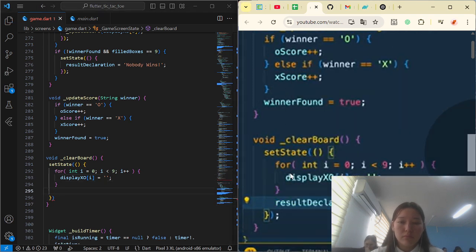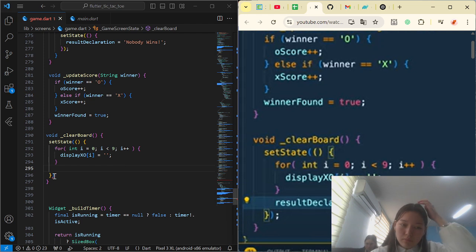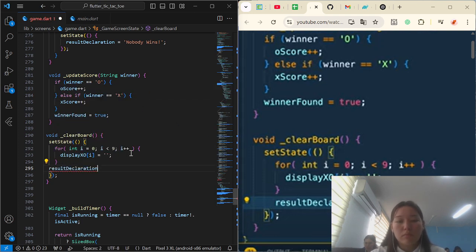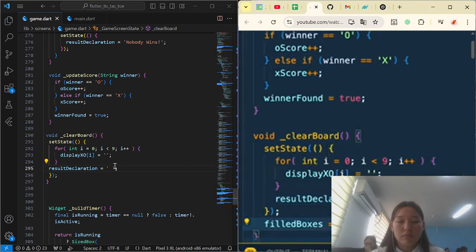It needs to be reset as well, and let's reset the filled boxes to 0 as well. Now save it.